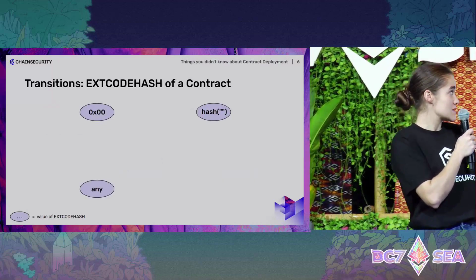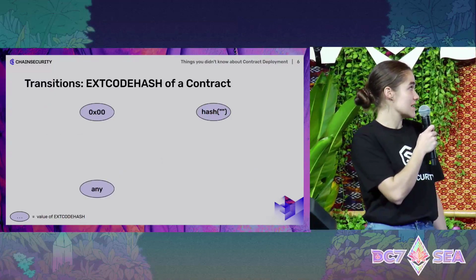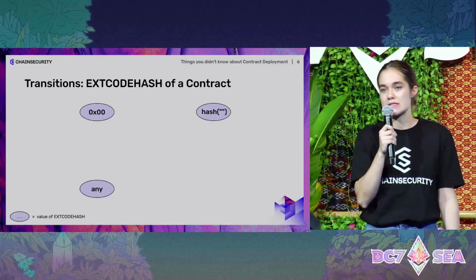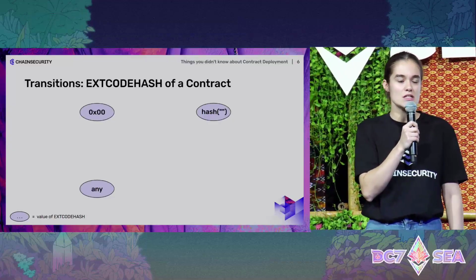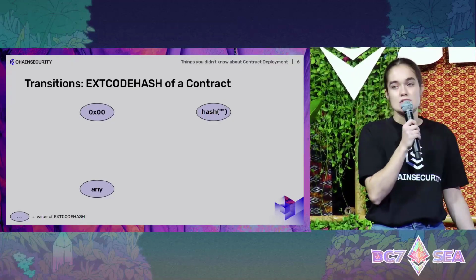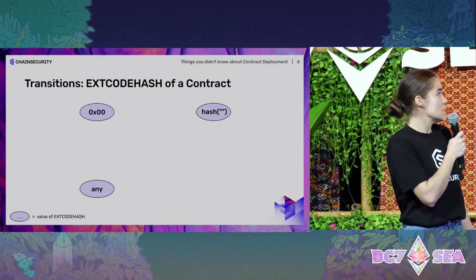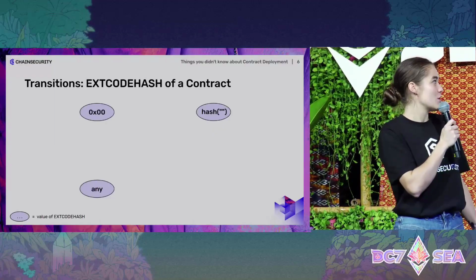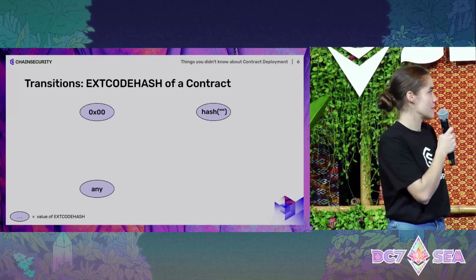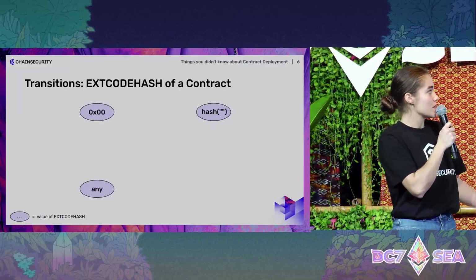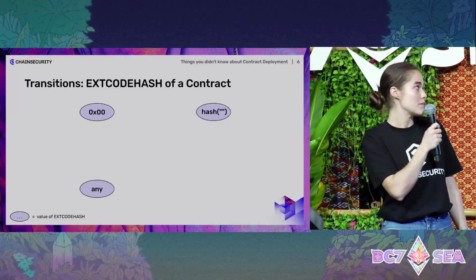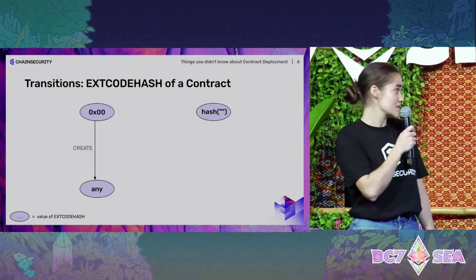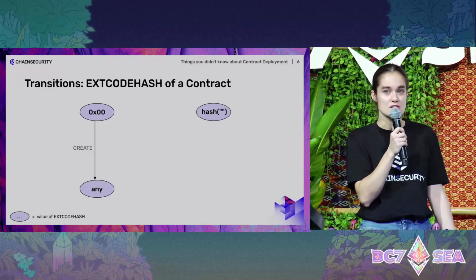One important aspect I would also want to shed light on is the values extcodehash can take. This is specifically important if you do EOA checks using extcodehash. You must know what states you can be in and what values extcodehash can take. To recap, extcodehash returns the code hash of the address you query. For an empty account, that will be the value on the top right, the 0 byte string. If we deploy successfully to an empty address, this will take the hash of the deployed code.